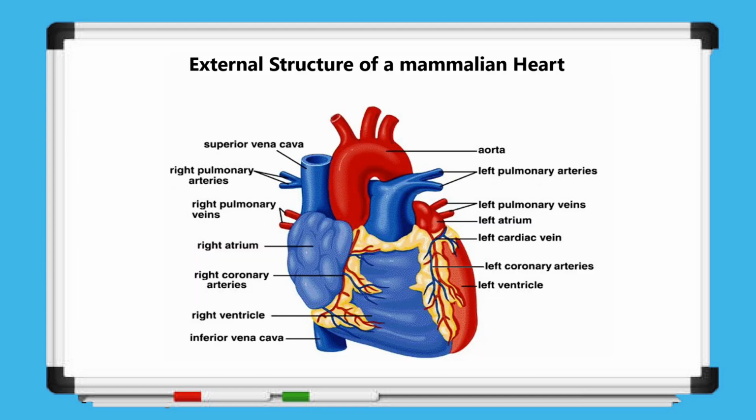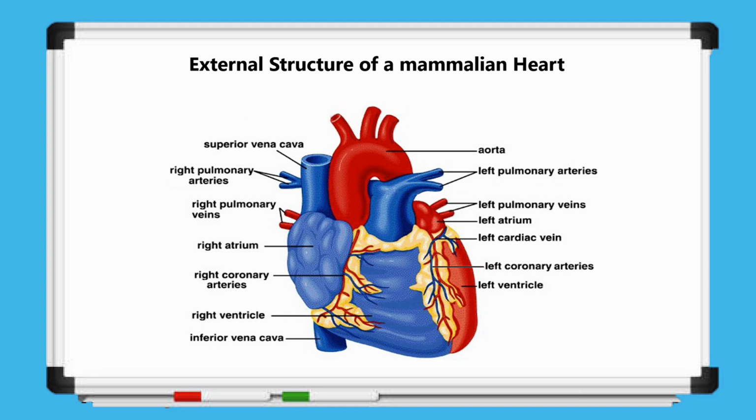Let's start by examining the external structures of the heart. When we look at the labeled diagram, we can clearly see many important features on the surface of a mammalian heart. But before we move into the details, there is one thing we should always remember. The left side that appears in the textbook diagram actually represents the right side of the heart, because the illustration is shown as a mirror image. With that in mind, we can begin identifying the structures.